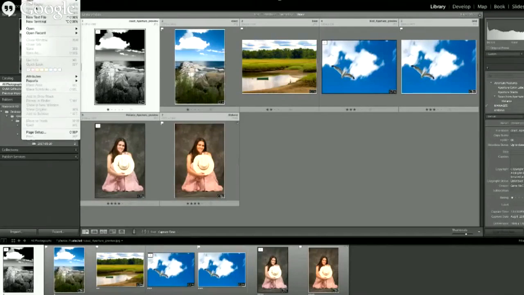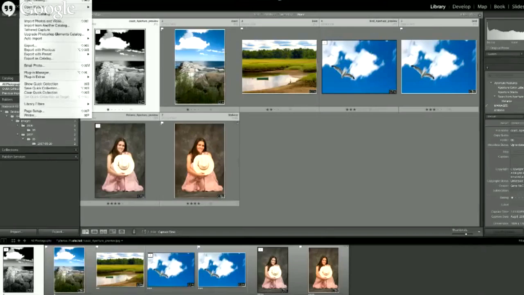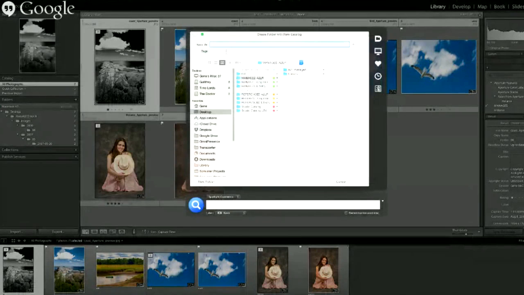So again, I would tell people create a new catalog. Let's go back to Lightroom. File, new catalog. And again, I would stick it in one folder so we can keep track of everything. So I'm going to stick it in there and call it A2LR referenced. We know what it is. And we're going to have the exact same issue we had with the other catalog. When it comes in, it's brand new and there's nothing in it. The Aperture migration tool will not be active.